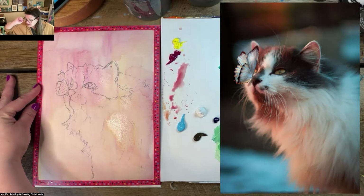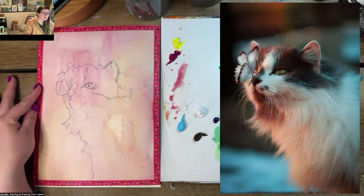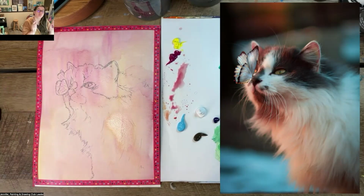But the biggest thing you want to think about with these edges to get a soft edge is the idea of wet on wet. So with acrylics, and this is true of gouache as well, and essentially oil, it's just oil doesn't dry so quickly, while the paint is wet, you can put multiple colors next to each other and soften the edges between them.